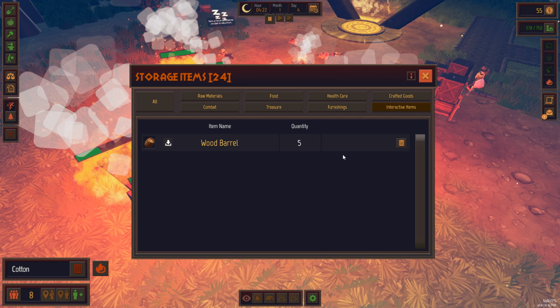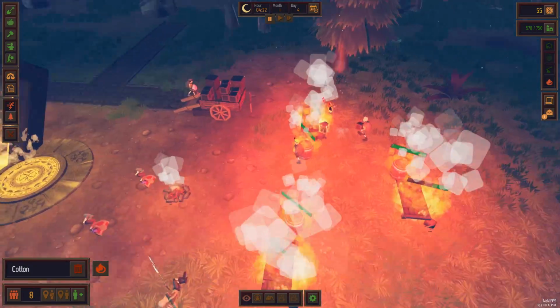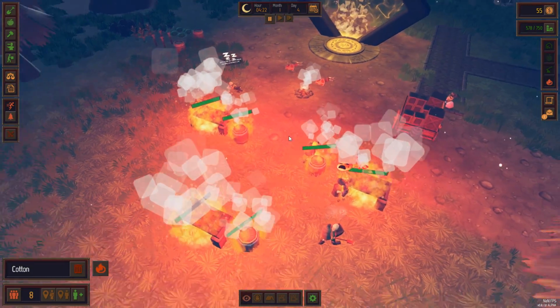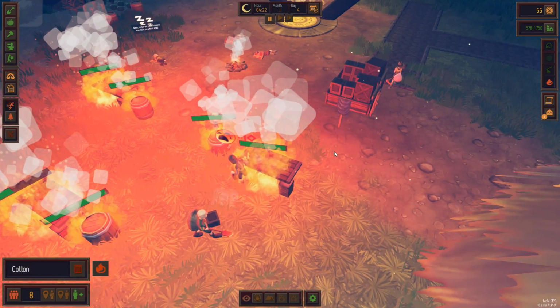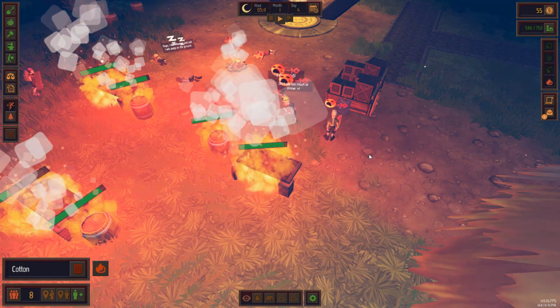Oh, no. And that's it. We now can't. They won't put that out now. That's it. They won't put that out. And that is lost. I'm pretty sure we can't craft anything. Oh, I don't know. Maybe they've got it and they're going to go and put it in here. Yes, look, they're carrying something.